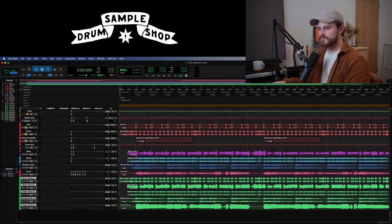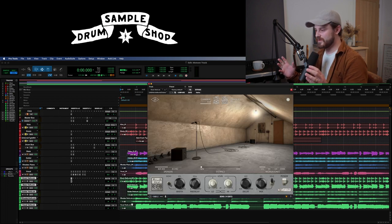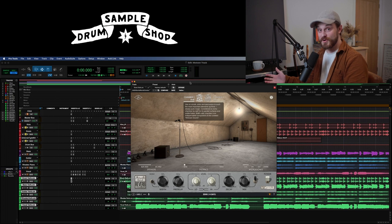So I'm going to start with the drums. I'm going to solo the drums, and I've got this drum verb channel down here. This is genuinely my first time listening to this reverb. I've heard bits about it. I've seen the interface of the actual plugin briefly, but I haven't heard it. So here we go. It looks great.